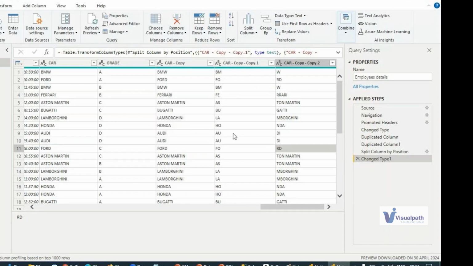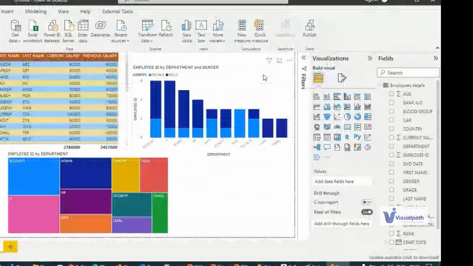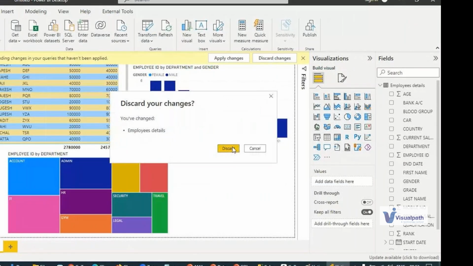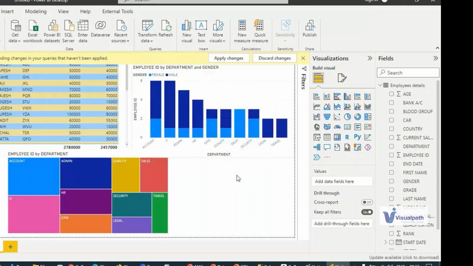And I told there is a DAX language, right? Suppose in my data, I have current salary and previous salary. If I want to calculate how much increment each employee got, you need to write a DAX formula or DAX expression.